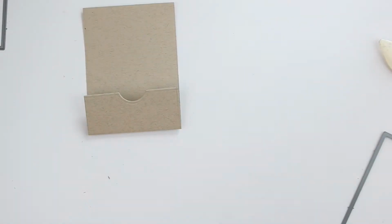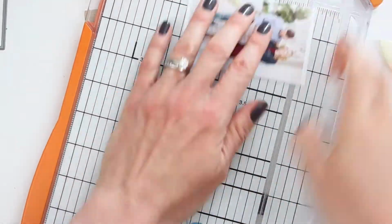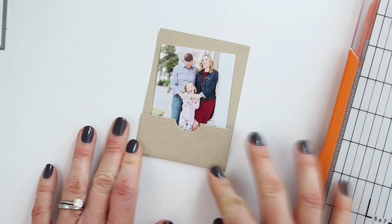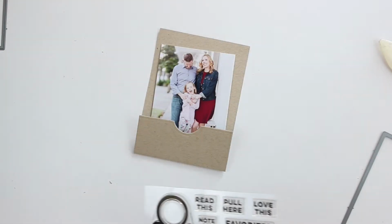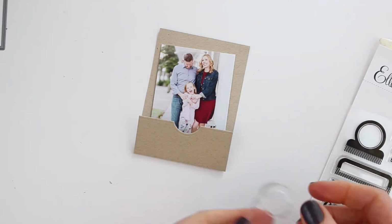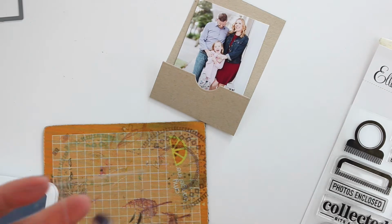So you can have an extra deep pocket or a shallow pocket. The choice is up to you. And you can just play around with this to see what you like best. And you can put a photo in. Here I'm using the collected stamp to add a little pull tab for my photo.